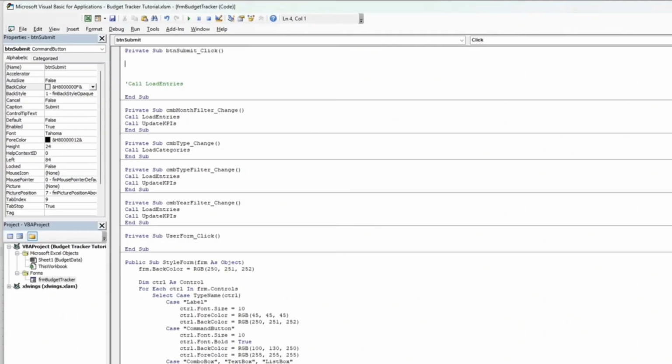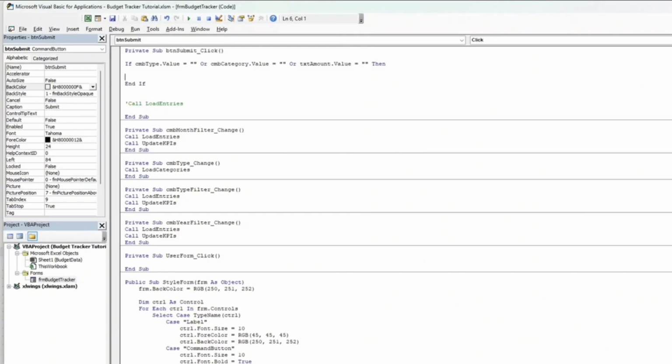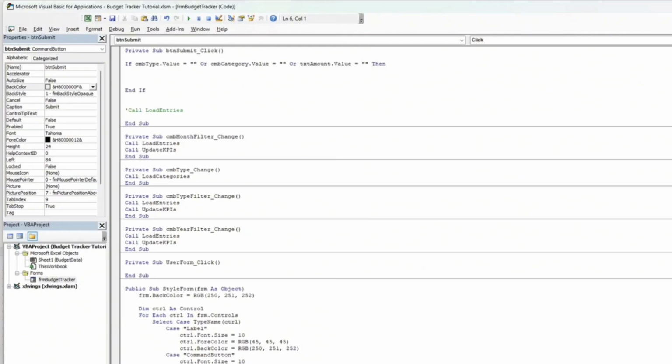So we're going to write if CMB type the value equal blank, or CMB category the value equal blank, or txt amount the value equal blank, then end if, and then we're gonna have something inside it.